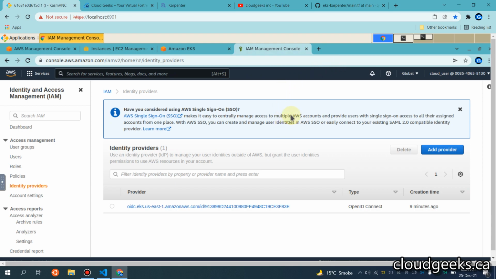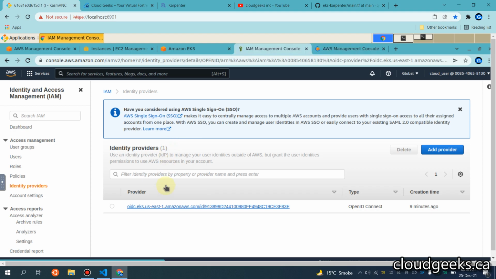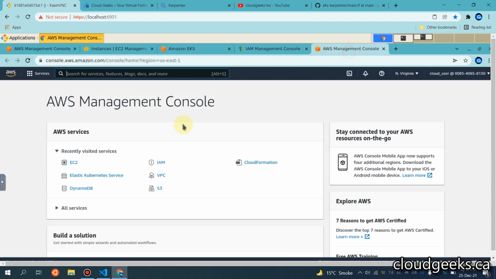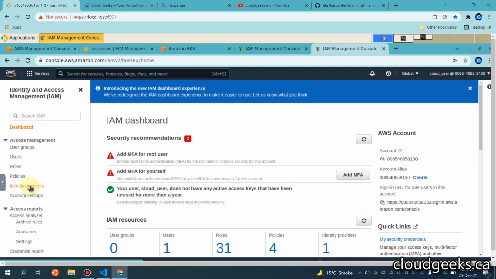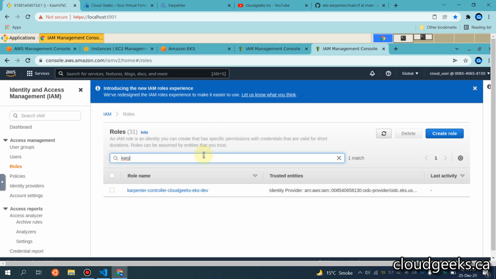So this is with regard to the OIDC, and on the last part, let me show you guys. If you click it, it will say assign a role, but in fact, the role is going to assume this OIDC. So let me navigate to the IAM section again. If I navigate to the roles section, you will see the Karpenter role, which is created through Terraform.